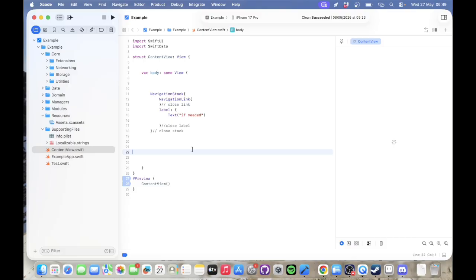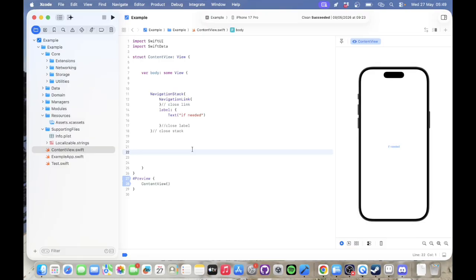Where and when can you use it? You can place the navigation stack on many places. It has many functions where you place it. You can place it at the root, that's best for a full app, so in the content view. This is best for the full app, as I said, a navigation and a clean or for full app.